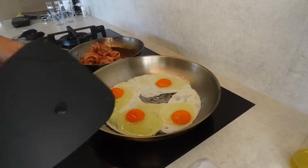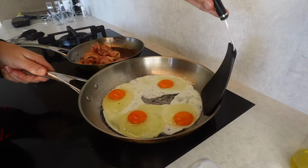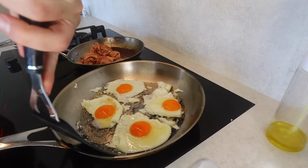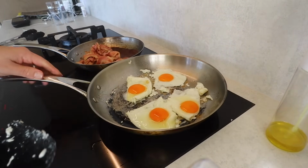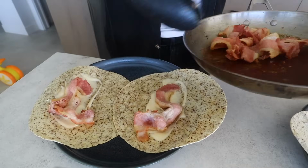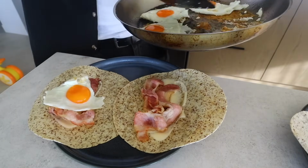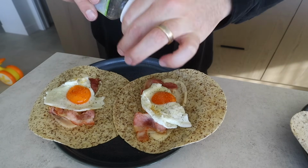The trick is to wait a sec and then just get under them a bit and just move them at the start. Not bad. Don't look at the pan. Don't look at all the, look, that ain't bad. Come on. I know it looks kind of rough on my plate, but it's not bad.